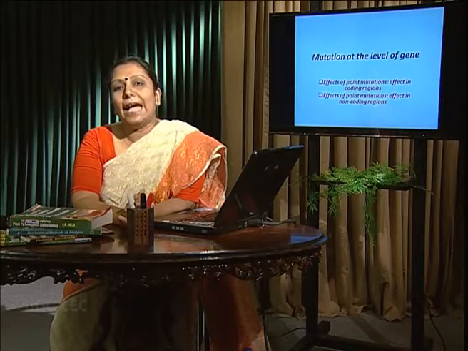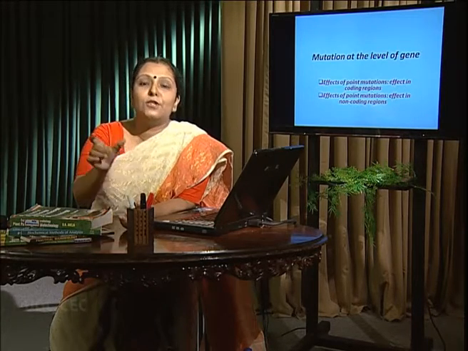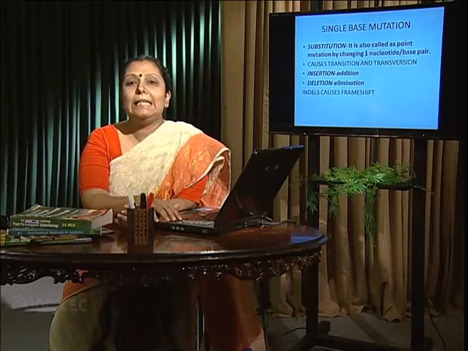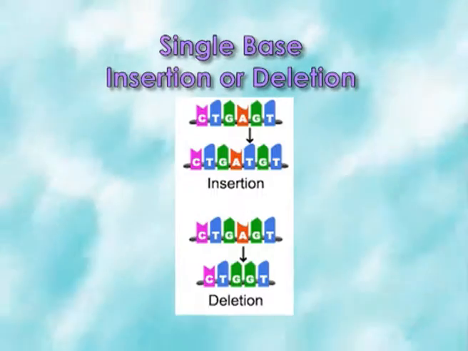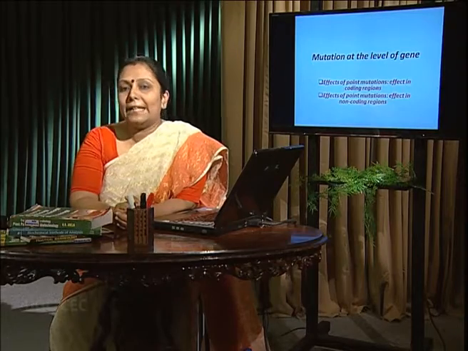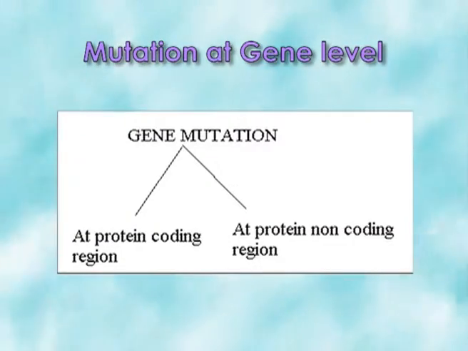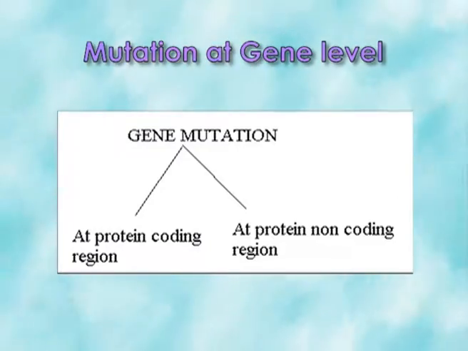So, mutation at the level of gene. Level of gene means stretches of the DNA sequence as well, and we can find them in the case of insertion and deletion. The frame shift mutation may happen. So when we are talking about the effect at the DNA sequence stretches or gene, that may be at the protein coding region or non-coding region.